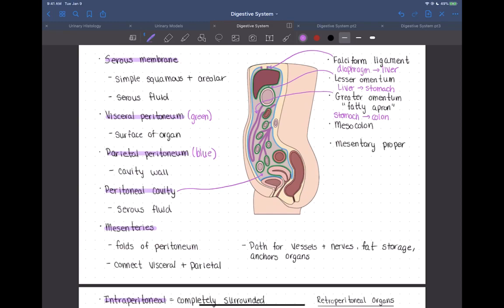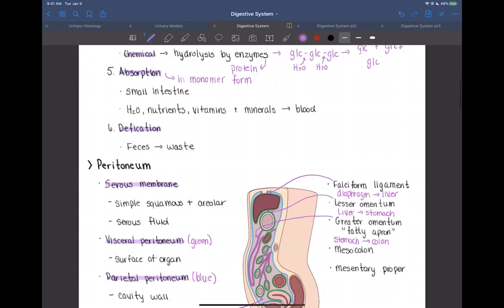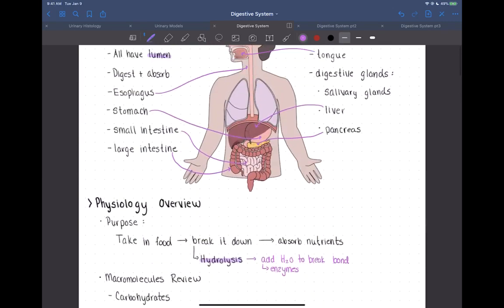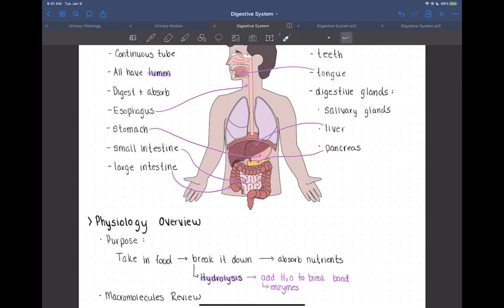And then we have the mesocolon. The mesocolon connects the transverse colon. Let's look at the picture really quick. In the picture we were looking at for our overview, the large intestine goes up and then it goes over. This over part here, that's the transverse colon. So that's what we're looking at in the picture. If we do a mid-sagittal section like this, that's what we're looking at. So we're seeing this transverse colon right here.